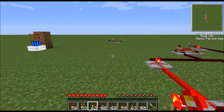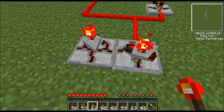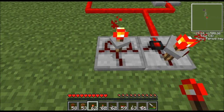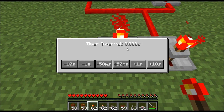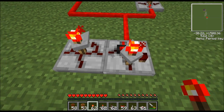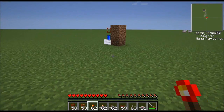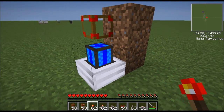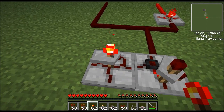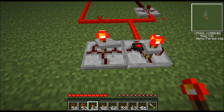I have the circuit over here to show you. It uses a timer, a state cell, and a NOT gate. The timer interval is set to eight seconds for demonstration purposes — you could set it much longer. You can actually set it as high as 12 minutes, but at 12 minutes a combustion engine will turn red with no load when it's not doing any work. So as long as the timer is set for 10 minutes or less, you're okay.